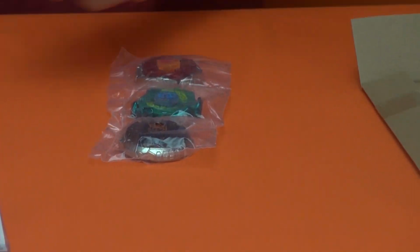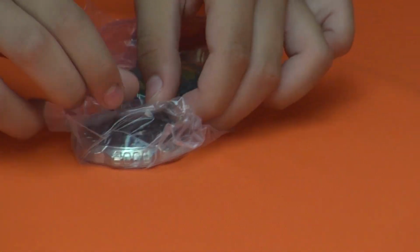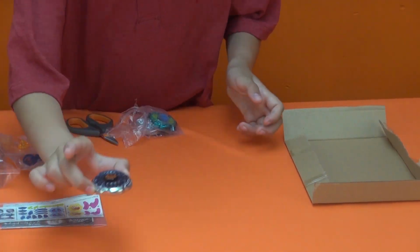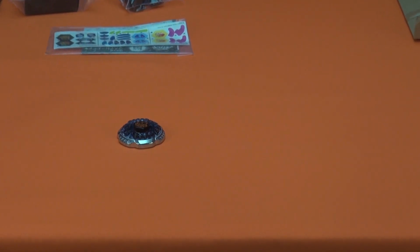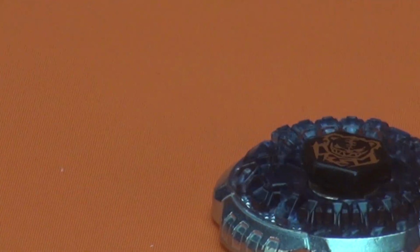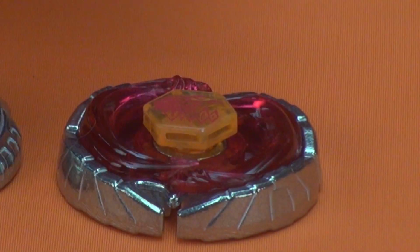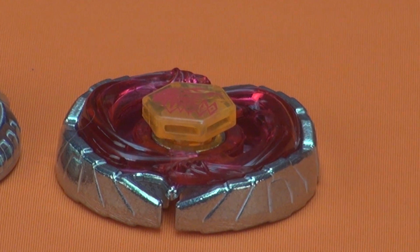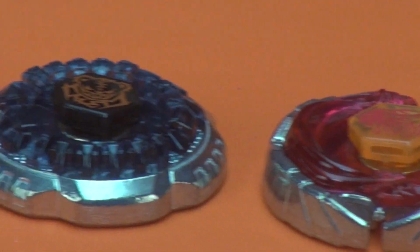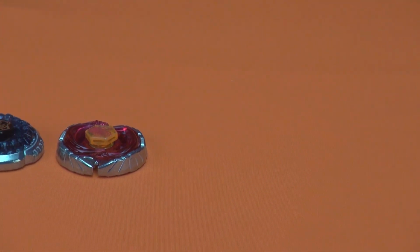Oh. Tip fell. And it thought it could escape me. Anyways, I'm going to show you each Beyblade. First up, we got Rock Orso with an awesome clear face. The second Beyblade we got Virgo, which I'm going to be getting. Awesome with a clear face and the energy ring. And the awesome Beyblade that makes this set the ultimate. Yep. If you didn't guess, too bad. You guessed it right. The ultimate. So the main Beyblade in the show, Galaxy Pegasus.